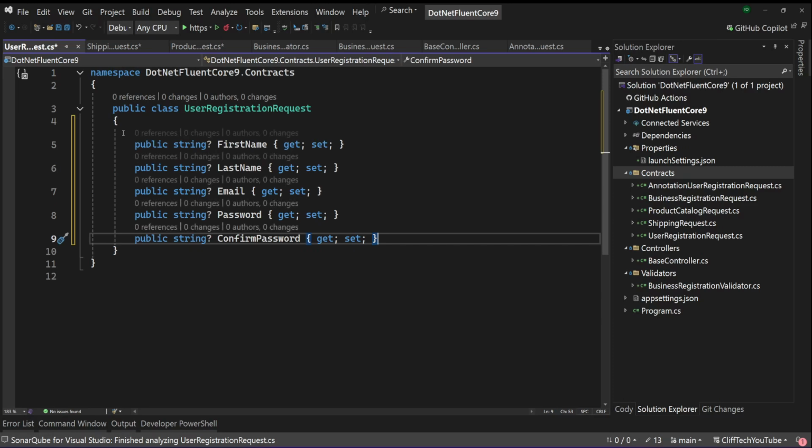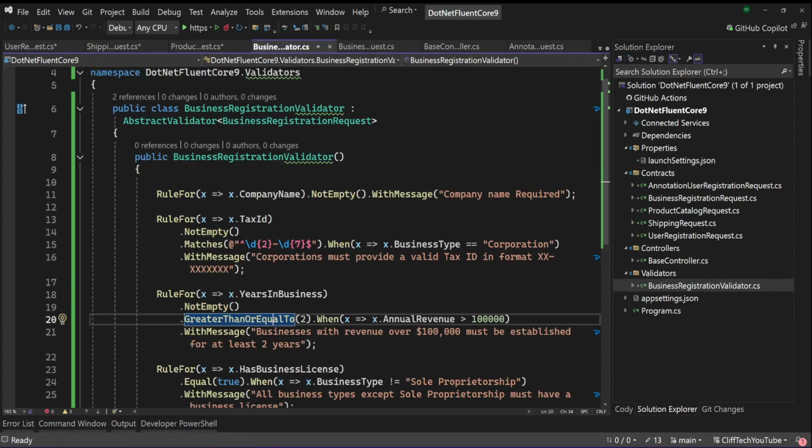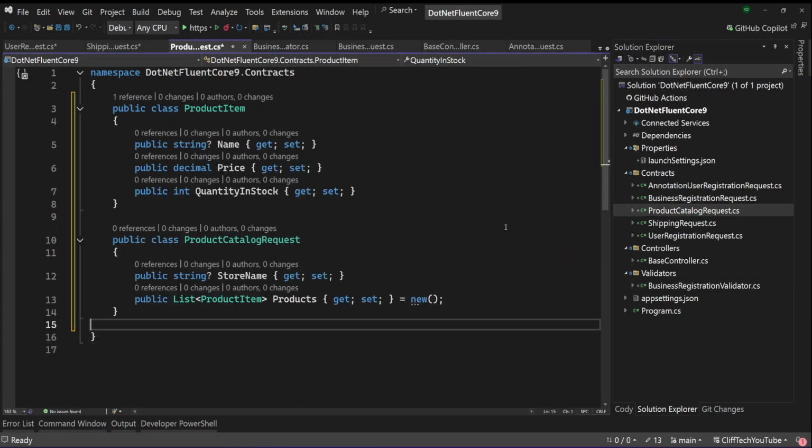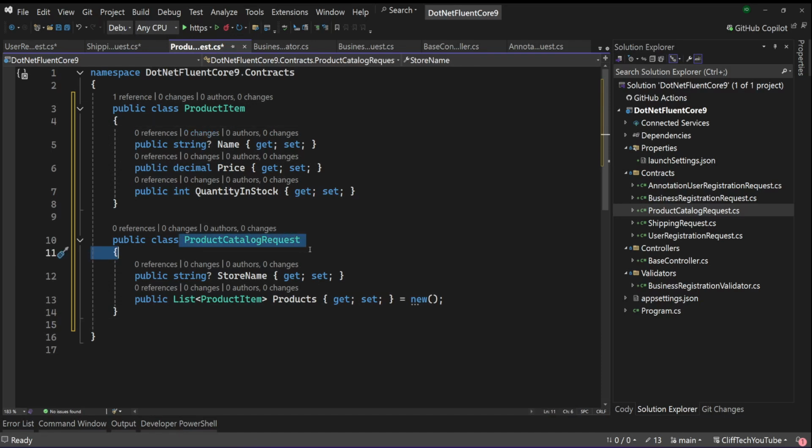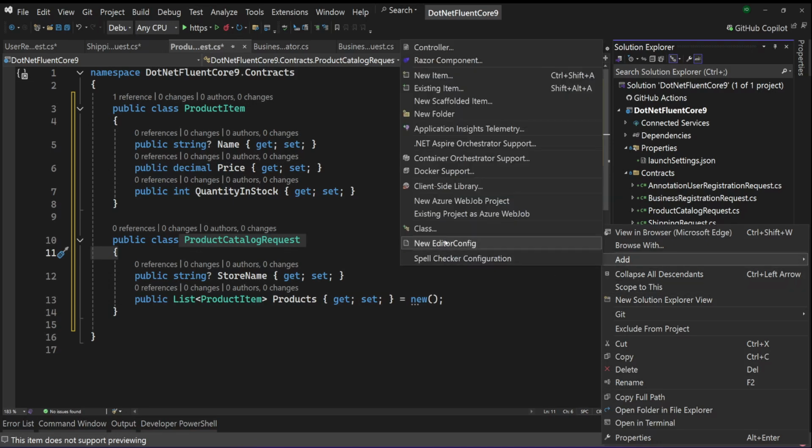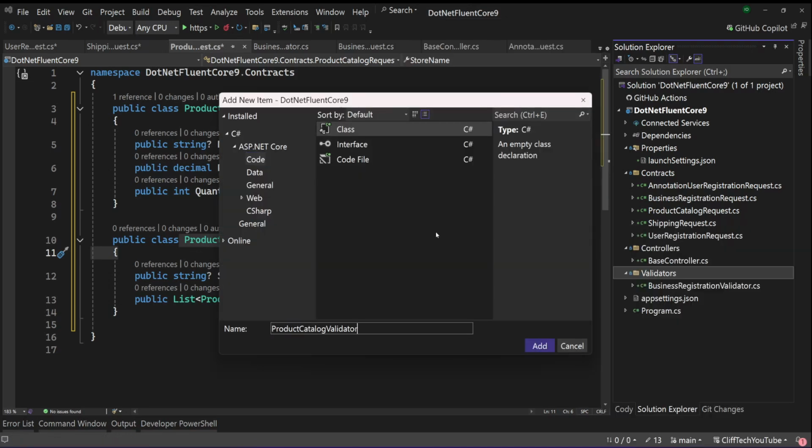So it means that now we are going to create a lot of validations, right? We already have the business registration validator. So the validator we are going to create next is the product validator, and we are going to make sure we come up with a good validator. And then with the product, we have the product category. So let's go to the product construct, and you can see we have product item and then we have product category. So it means that we need two validators, right? So let's go and create one validator. We can call it product validator, right here.